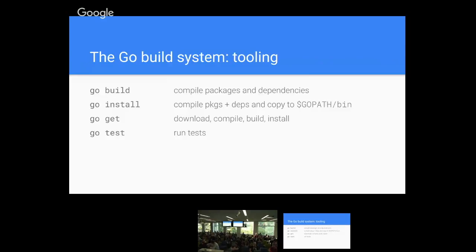go test runs tests. It's pretty straightforward. go fmt will format code. So there's basically an opinionated formatting built into Go. You have go run, which is a lot like bazel run, where it'll build it and then run whatever that command is. And then go generate, which is a way of generating code with Go, where in your comments in Go files, you indicate some shell commands you would run. So if you run go generate, it would look at that source file, figure out what it needs to do, and then generate that code. Unfortunately, go generate is not chained as part of something. So if you have a Go dependency that depends on something that's go generate, you have to generate it first and then go build. There's not any sort of chaining there, and that's one difficulty with that.